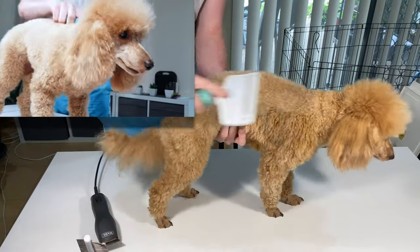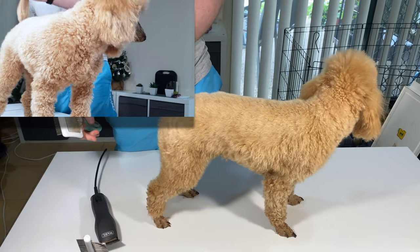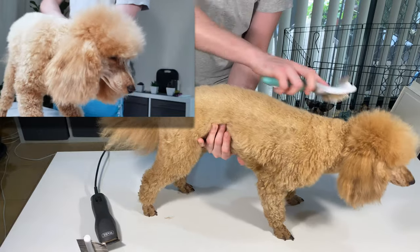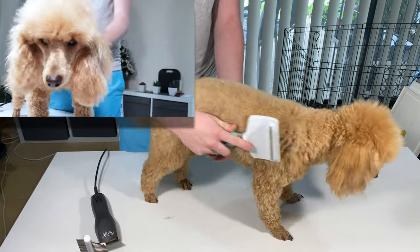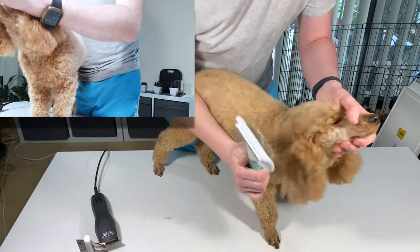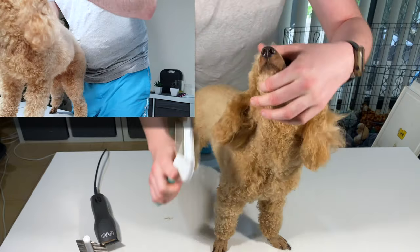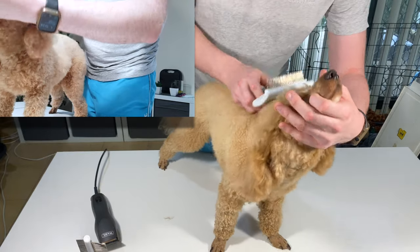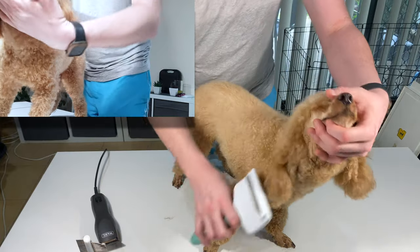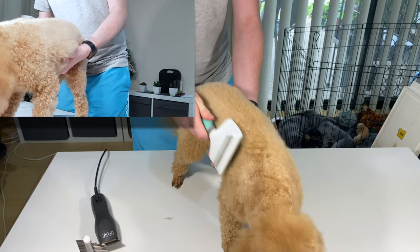So we have done her face, her tail, her paws. Now I'm going to have to trim her right back before I can attempt to do the underbelly, I realize, because she is very long at the moment. I messed up a bit on the face, as you can see, it doesn't look very poodle-like, but it still looks cute nonetheless. I'm still trying to perfect how to do her pom-pom and ears and everything, but as I keep saying, this is only my third time grooming her. I have left it quite long this time.